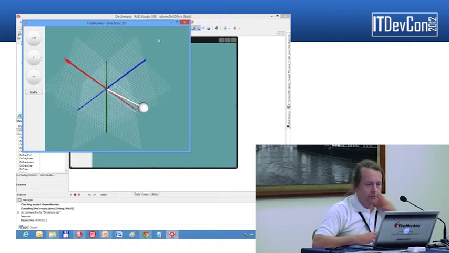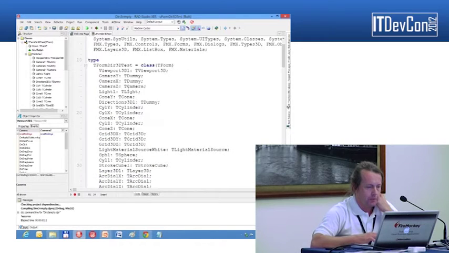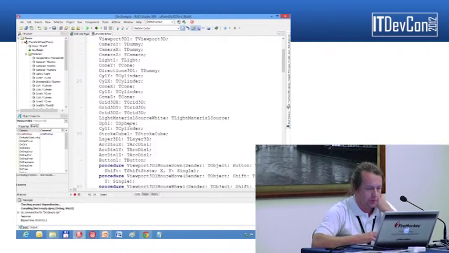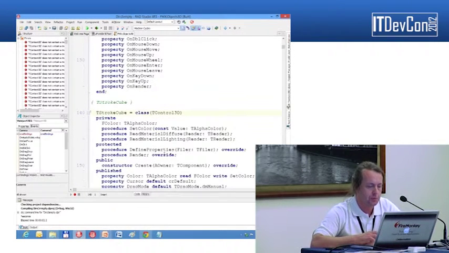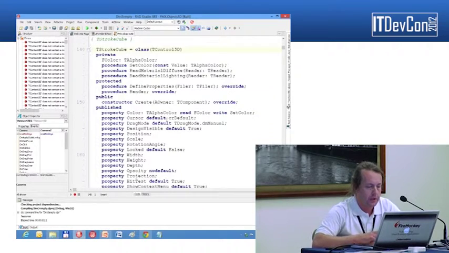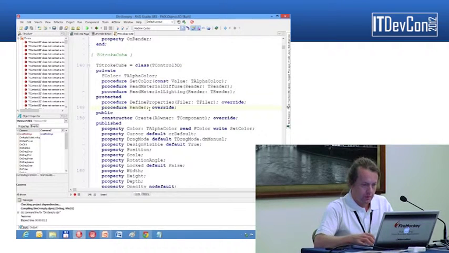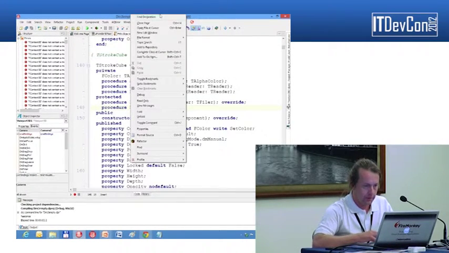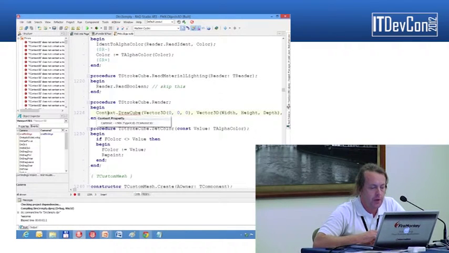So if you go into the implementation of this, you will see. Maybe let's go and see the T stroke cube. That will get us to the fact that it is derived from T control, and you can see that if you have this render method, it will need to go like this. You have these things called context. Context in FireMonkey is an abstraction that hides the underlying 3D API that you are using.